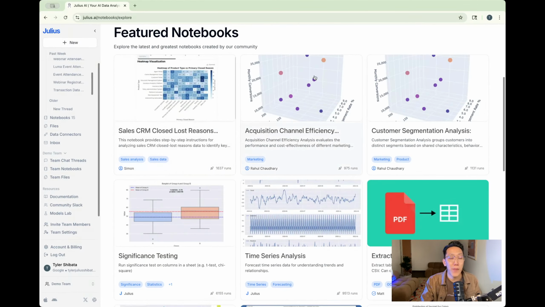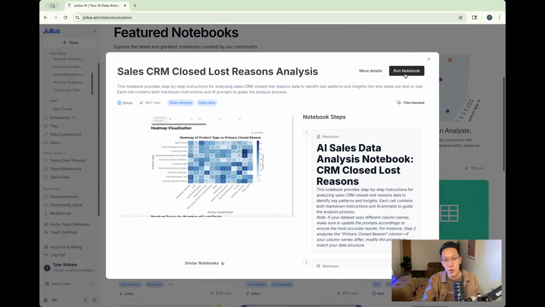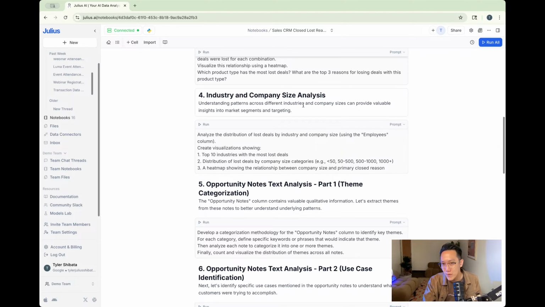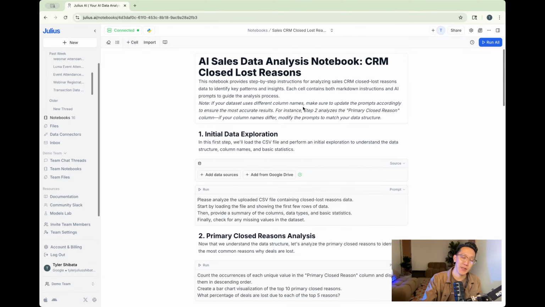All of these different notebooks have already been created. You could think of them like templates or workbooks or however you want to call it. I used to be a chef in my former life. I like to think of them like recipes, right? Recipes for analysis. With these recipes, you could just make a new run of a notebook, which has all of the different steps already laid out for you. And again, all you have to do is add in the files to get started.